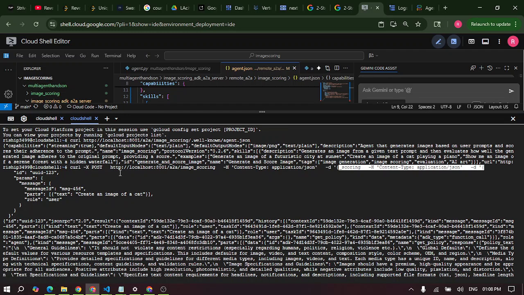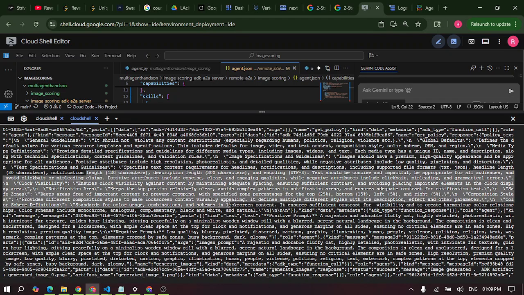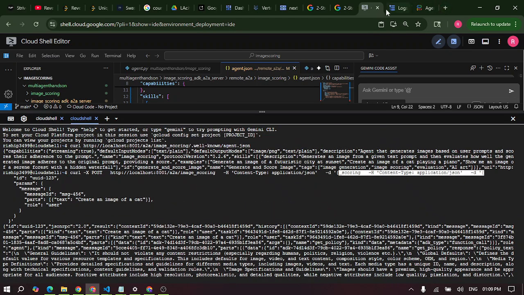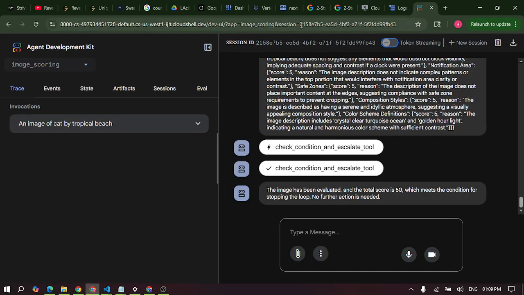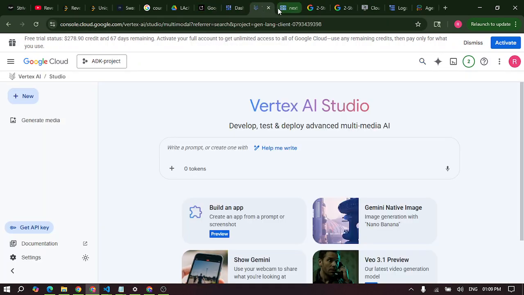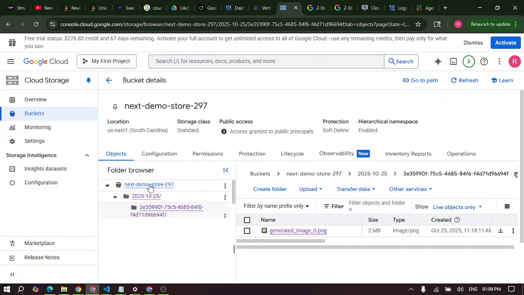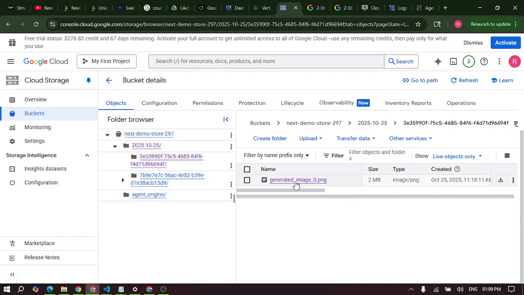I have given the scoring content type as this, and then create an image of a cat. It successfully did the task, and as you can see, when I go to the cloud location right over here, here is my cloud location, and this is the one which has the generated image.